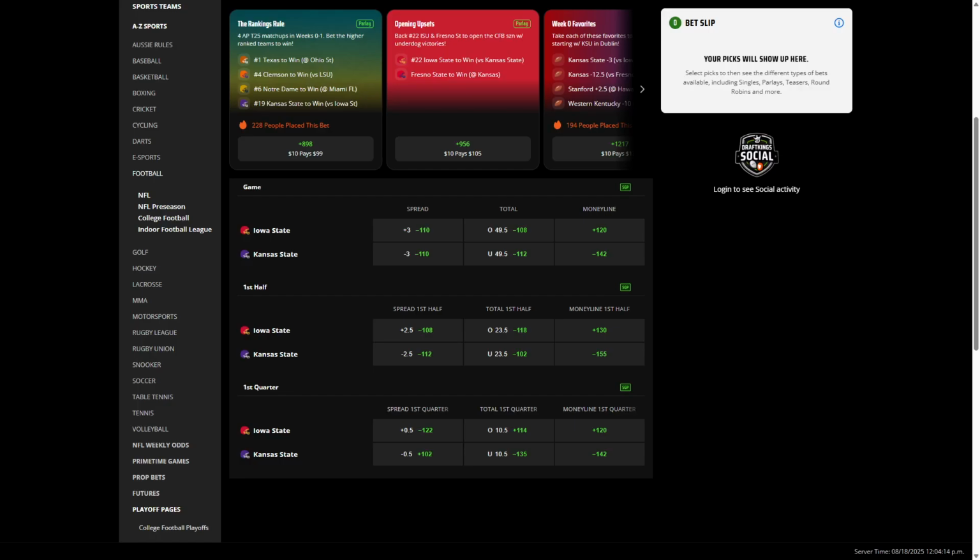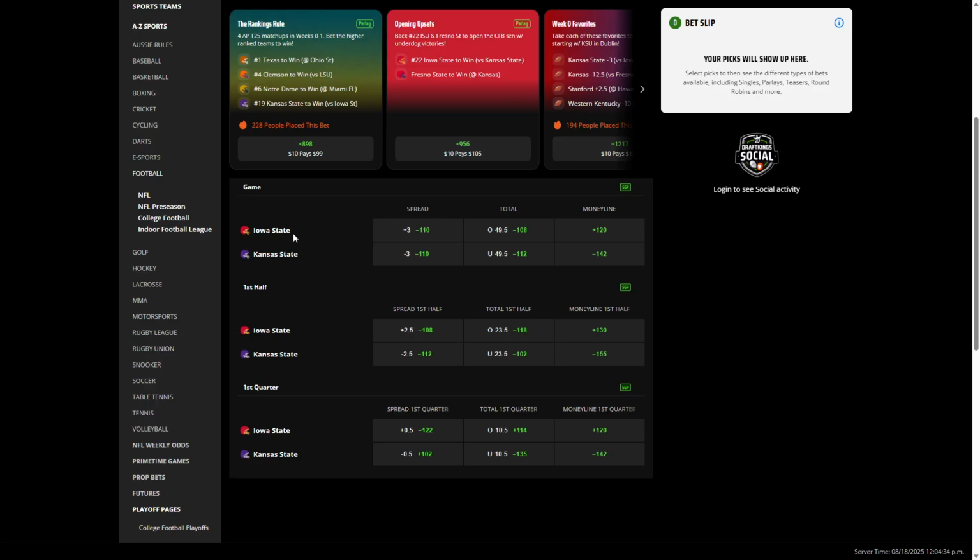All right, everyone. So we have a betting preview for a major game we're about to see. Iowa State versus Kansas State. This is a week 0 game. I'm going to be all over this thing, and it's two ranked teams. So we have Kansas State University, who is ranked 17, and Iowa State University, who was ranked 22nd.